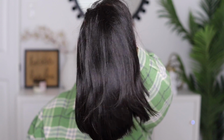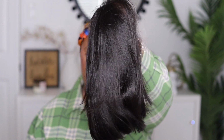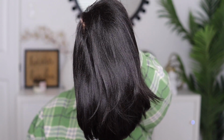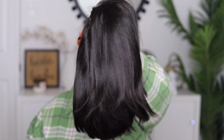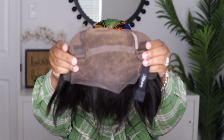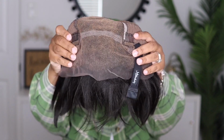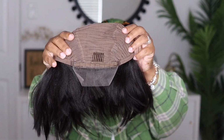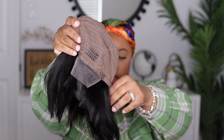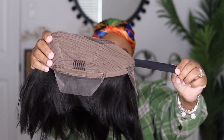The unit that I will be showing you guys today is their Yaki bob with the 4C edges. You guys know I love their Yaki texture units, but I really do love their bobs. It is 10 inches in length. It's 130% in density. It also comes with your 2 combs on the side. You also get that 13x6 parting space area, a comb in the back, and your adjustable straps. And they also have this elastic band. It comes with your deep bleach knots and your pre-plucked hairline, and I also have a cap size 1.